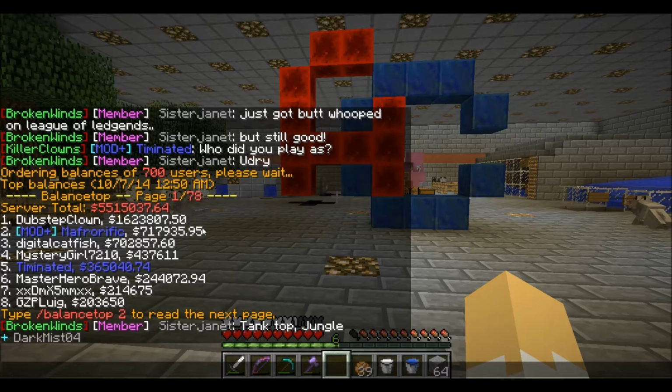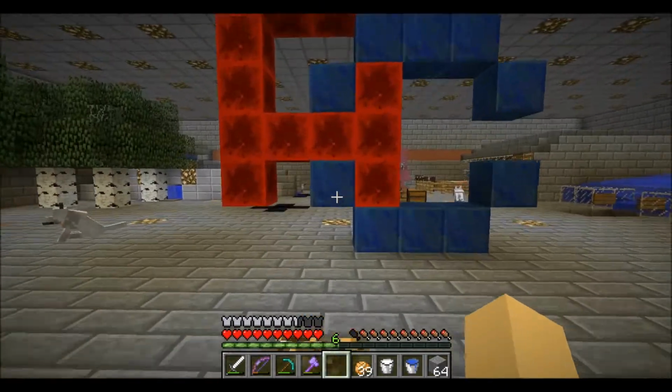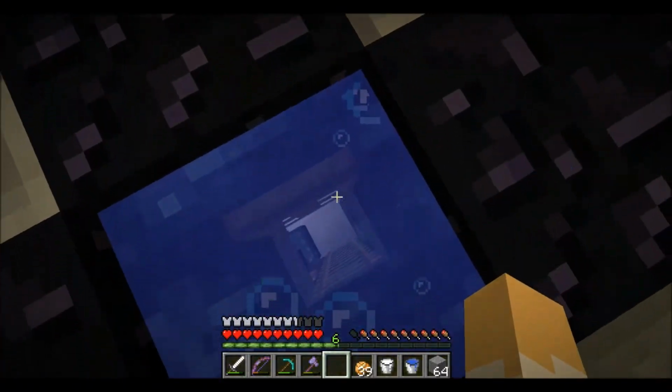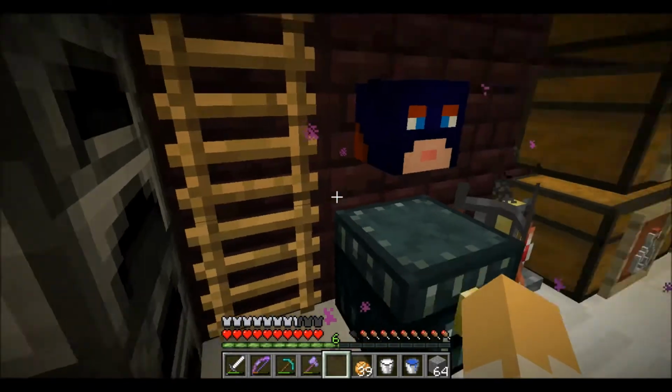But I'm now at second. And earlier today I was down here in fourth or fifth. With our economy built, I'm coming for you, Dub. I'm going to be looking to bypass you in the next few days. And frankly, I'm going after the big thing here, which is going to be the End. There's a single block purchasable at spawn that allows access to the End.